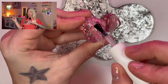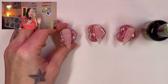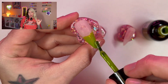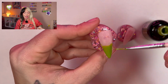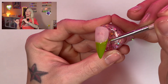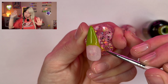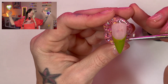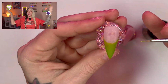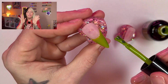So, these gels, I made little notes. They are Hema-free, H-E-M-A. That means if you have gel allergies, this could help you out. That is one of the things that people are allergic to in gel. So these don't have that. Plus, they're also cruelty-free. That's mainly the notes that I have. Why I had to write that down, I don't know, but cruelty-free is always a good thing. We don't want to harm the little bunnies. No need for that.